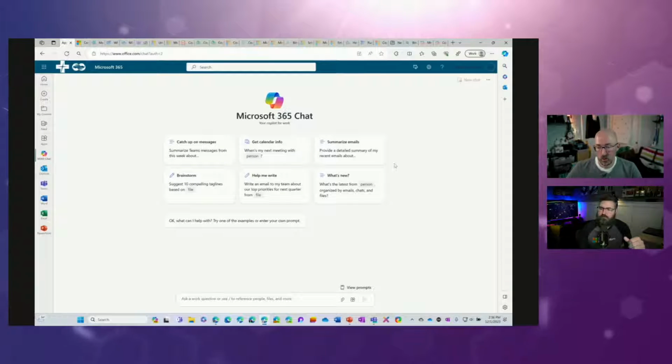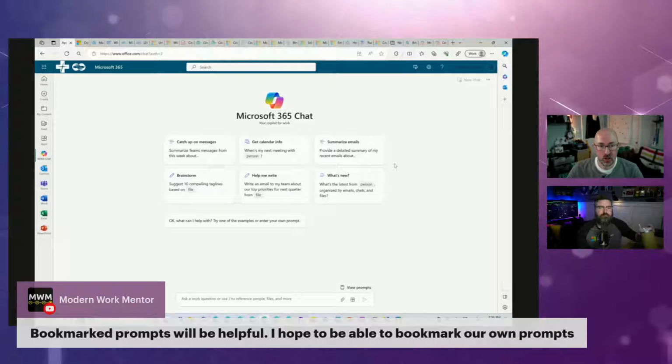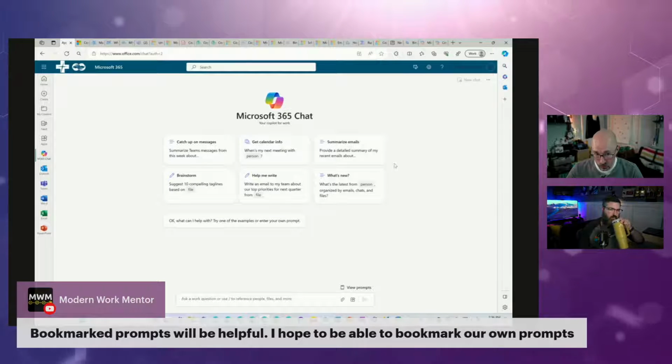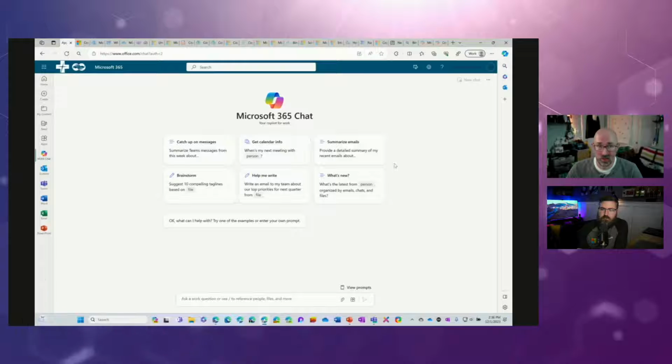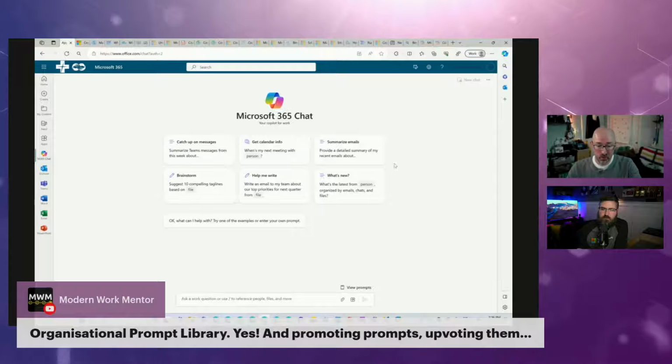I would agree. I really want to be able to do some customization there, but I love the bookmarked prompts, to Daryl's point there. But I also like it just gives you an idea of how to talk to it. Prompt engineering is an art and a science. It definitely takes some back and forth and some time to be able to learn it. But they're giving you a starting point, and that's what this is all about, getting you over that starting point.